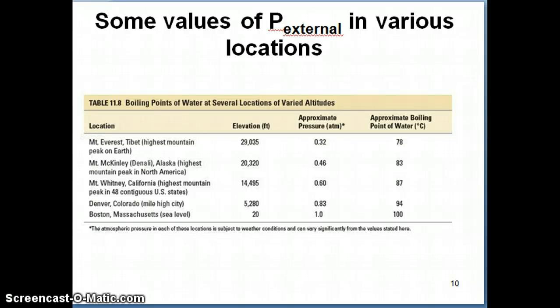Hi everyone, as we talked about in the previous video, the vapor pressure of a substance changes as a function of temperature. And as we noted also in the previous video, the boiling point, which is the temperature at which the vapor pressure of a particular substance equals the atmospheric pressure, also changes as a function of elevation, because as you go higher and higher in elevation, the pressure of the surrounding actually gets lower and lower.